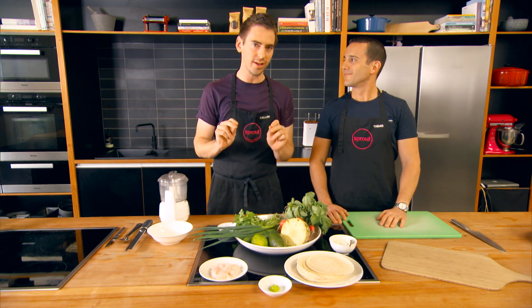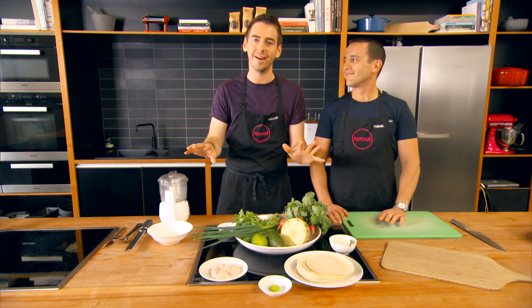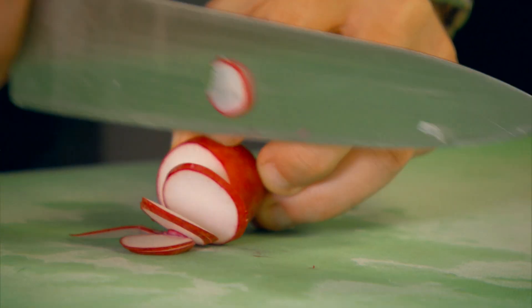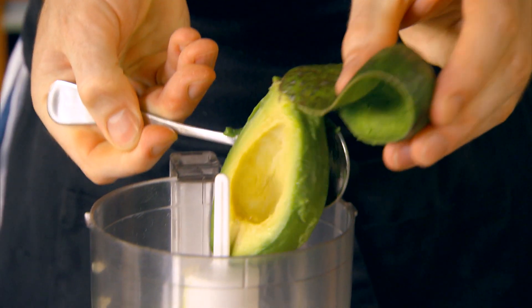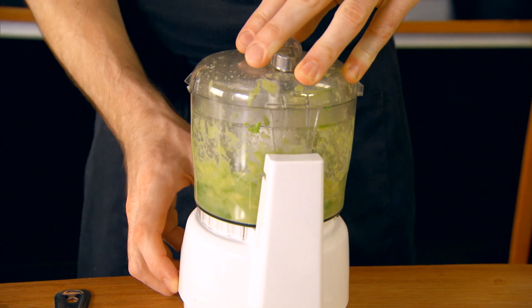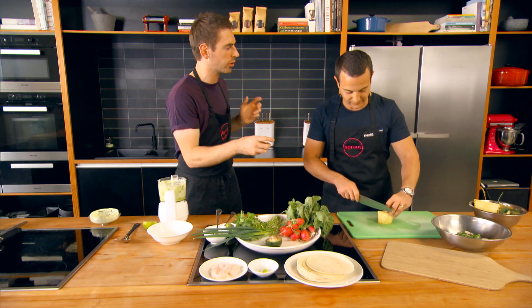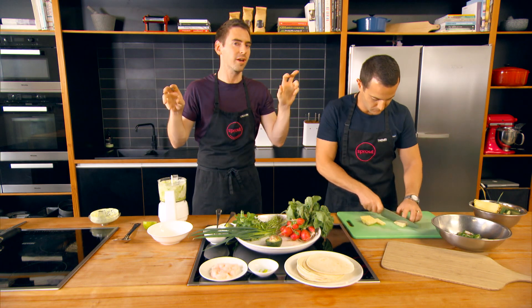The first dish we're going to cook is ceviche fish tacos. Because there's no actual cooking in this dish, it could not be quicker and easier. I'm going to get stuck into a little pineapple salsa. While Themis is getting on with our salsa, I'm going to make a little avocado puree — half a clove of garlic, some wasabi, a little bit of lime juice, and we're going to give that a good old blitz together, plus a quarter of a cup of thick Greek yogurt. With ceviche, there are a couple of different schools of thought: some recipes will say keep it for 10 or 15 minutes in the acid, which kind of cooks it without using heat.